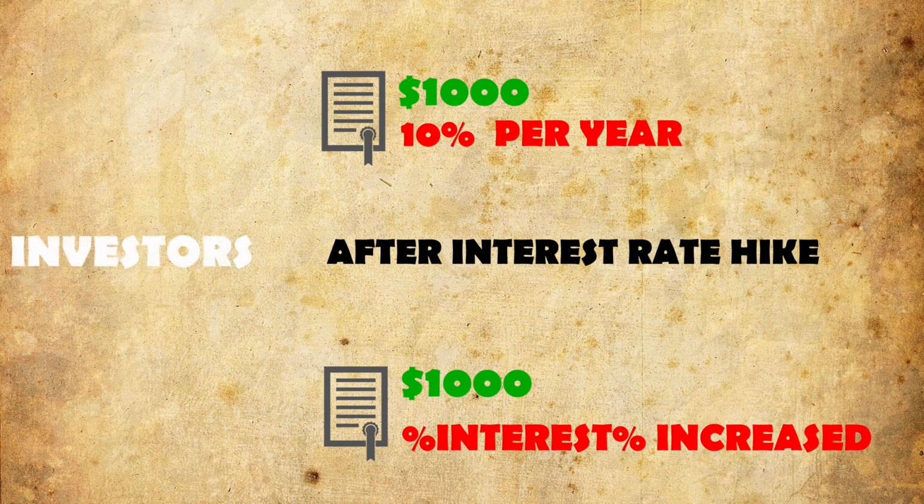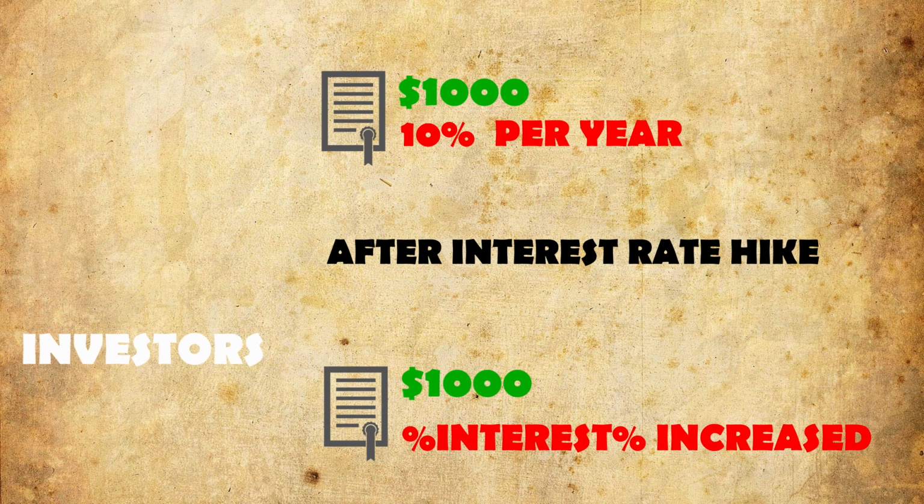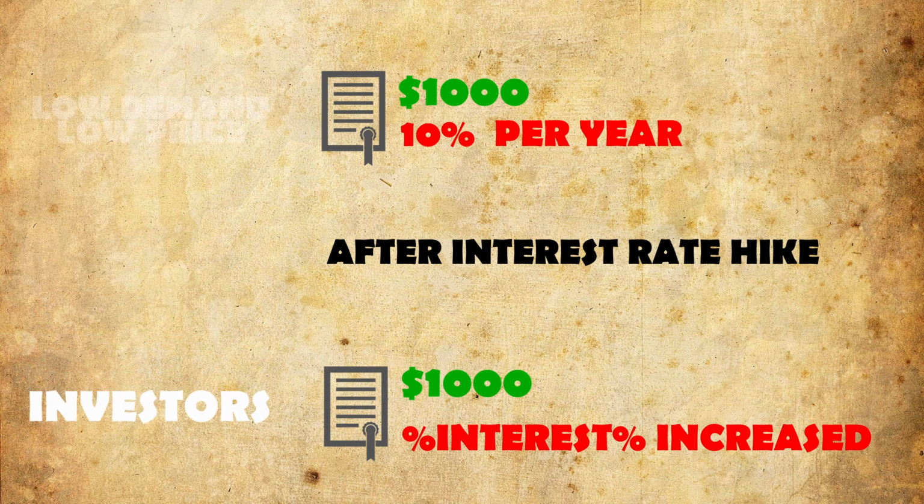When an investor finds a bond which provides more interest for the same price, of course he's going to go for that, while the old bonds of the previous year will reduce in price. So the investor who bought the $1,000 bond last year will have the same bond at a lower price, say $950, compared to the new bond which was issued after the rate hike. Say if the new bond is $1,000 this year, the old bond is going to be $950 or even lower. Depends upon the hike of the interest rate.